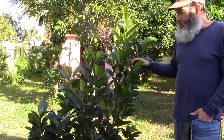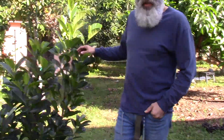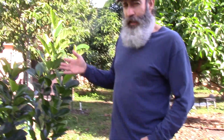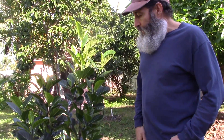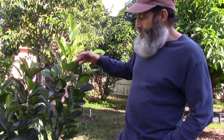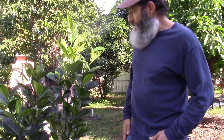Now this, I'm really excited about this tree. This is the only tree that I know of in South Florida, and only a few people have one. This is called a Champadoc tree. It's a form of jackfruit, but it's a different fruit altogether. Most people here in South Florida don't know what it is, but it's a delicious fruit. This tree's been growing really nice, and it's starting to really take off. So I'm so excited for this.